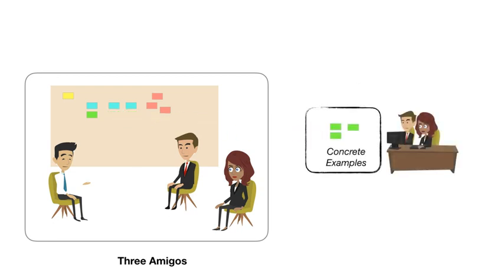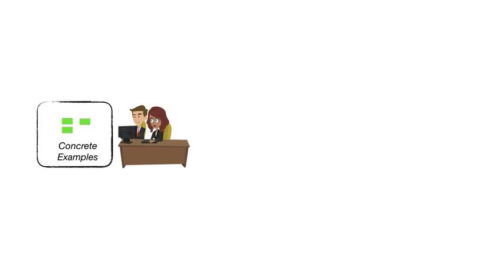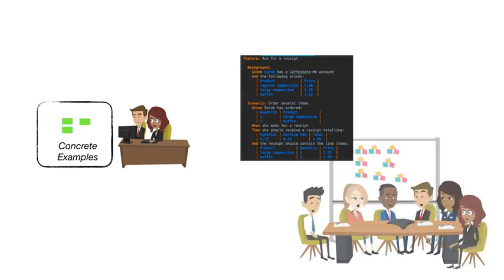By the end of the session, we have a few concrete examples that really sum up the story's requirements, and we can take these examples and go away and build some Cucumber scenarios. This usually happens in pairs. We don't do it during the Three Amigos. We go away and two team members, typically a BA or a tester, or maybe a developer, if the developer is working on the test automation, they'll go away, they'll work offline, and they'll generate the Cucumber feature files. The Gherkin scenarios they come up with can then be presented in the sprint planning meeting. This is a great way to make the whole team aware of requirements and get a second chance for feedback.